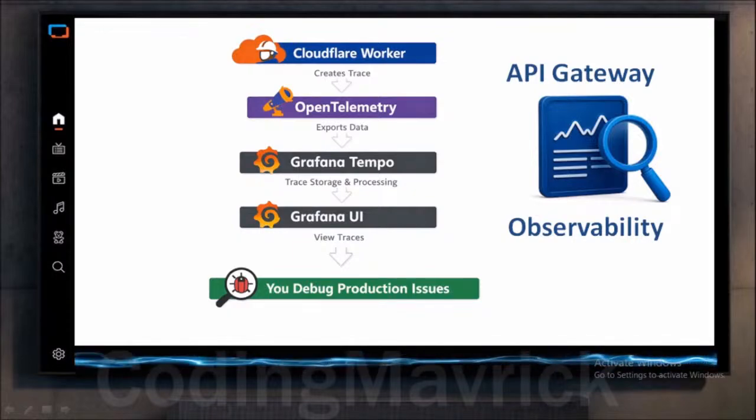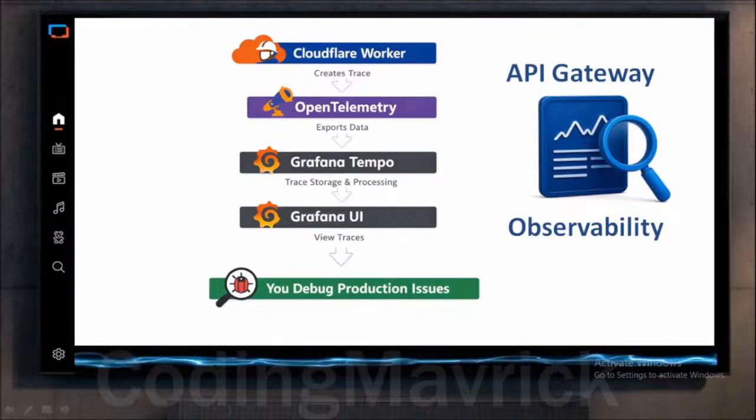But viewers, why does this matter so much? Without observability, you build microservices, you deploy them, they fail, and you guess. But with observability, you see reality, you debug in seconds, you scale confidently, and you look like a senior cloud engineer. This is what separates junior developers from real cloud engineers.